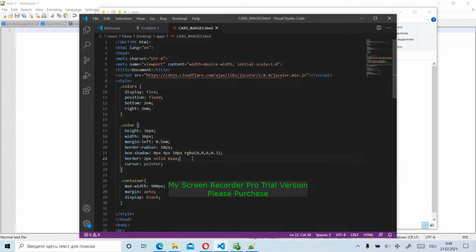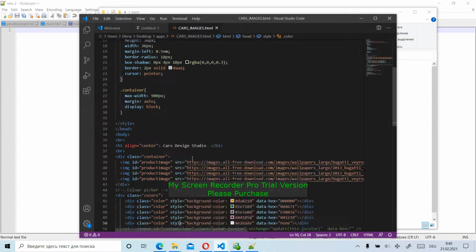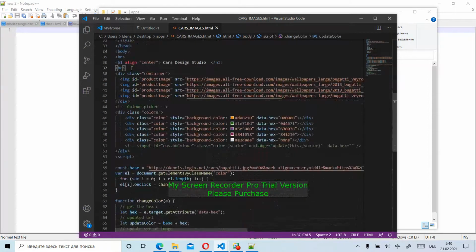I always use VS Code. Here I already have a page, and I just applied it, for example, somewhere here, near Design Studio. I will put here whatever I want.